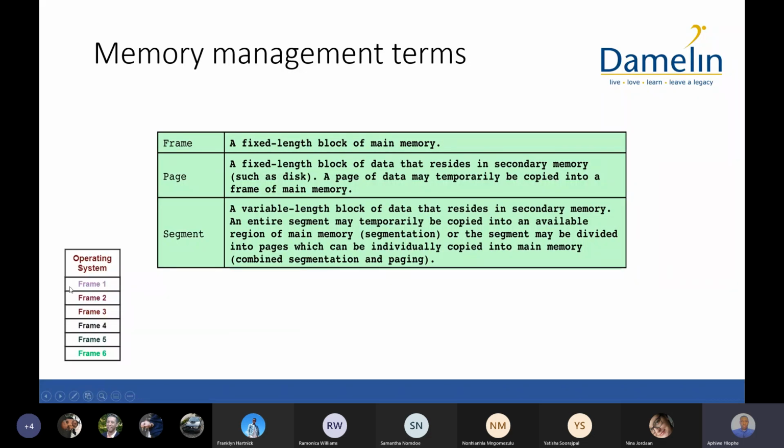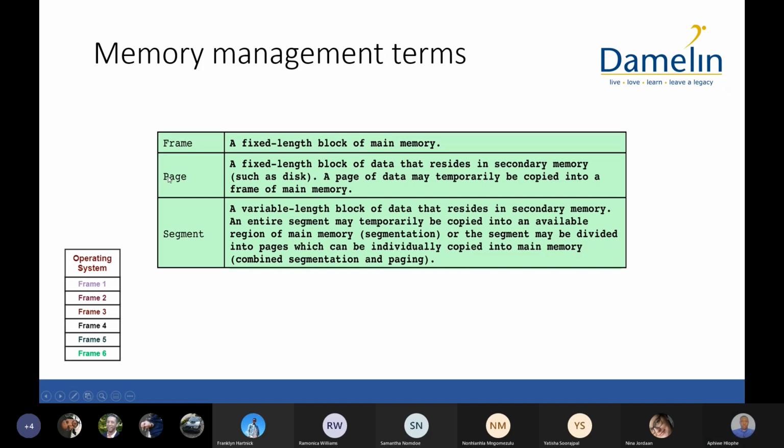So what happens to the remaining part of the RAM? The remaining part is then referred to as the user program area, which is the area that the programs can divide and use for themselves. And so we refer to them as frames. So you take the user program area of the main memory, you divide it into equal frames. Hence, you refer to it as a fixed length. It's a fixed length block because they're of equal size.